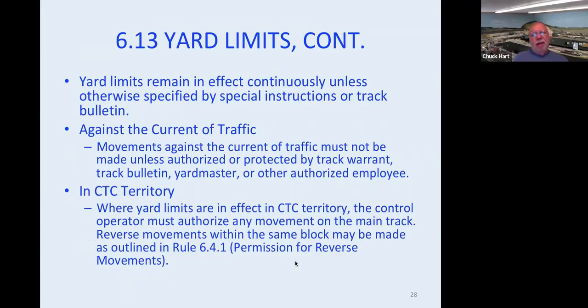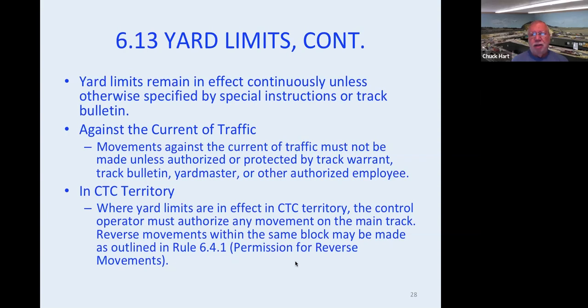A comment about that. If you've been following Canadian National any length of time over the last few years, you've noticed that they've bought more railroads in the United States. One of their recent acquisitions was the EJ&E in Chicago. I don't think they've ever bought the Beltline yet, but when they bought EJ&E, they needed to develop yard limits in an area that didn't exist.